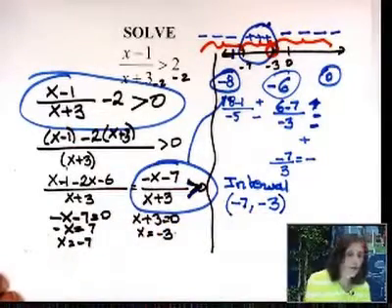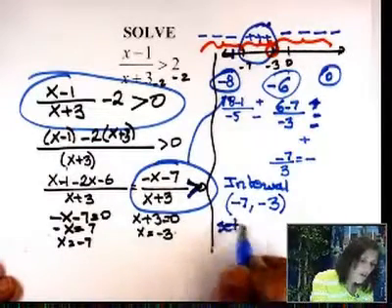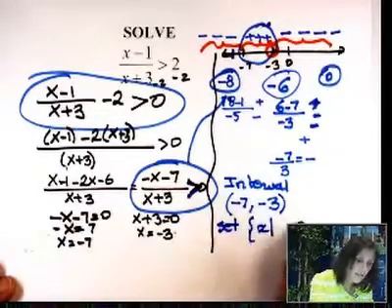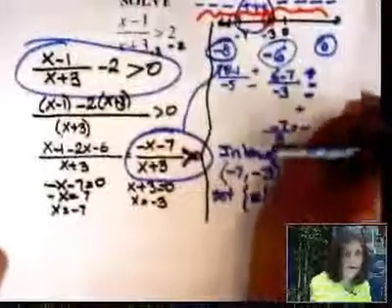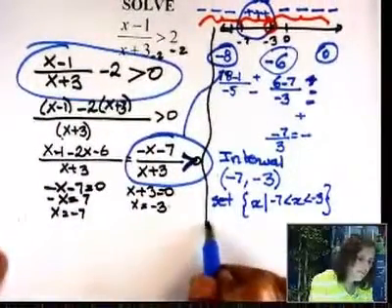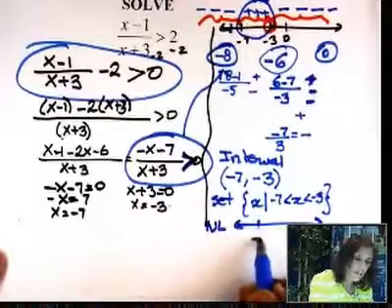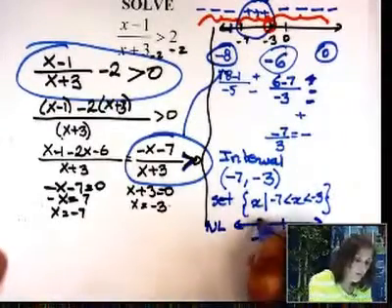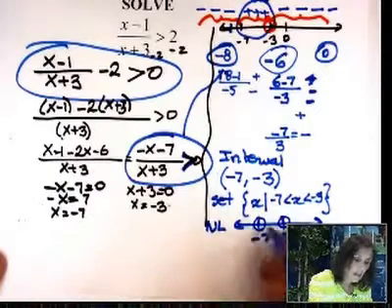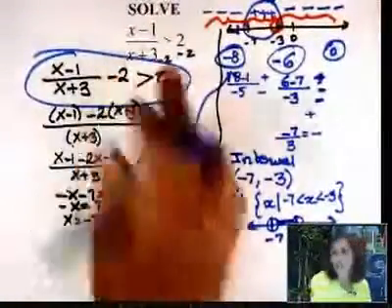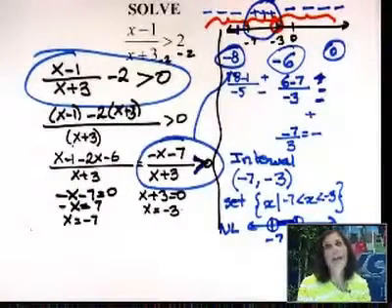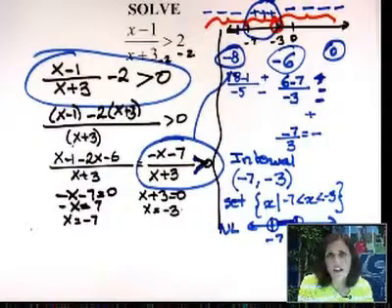Here, interval notation. If you want to write it in set notation, you're going to write x such that x is between negative 7 and negative 3. If you want to write it in number line notation, you're going to put negative 7, negative 3, and say, okay, I want it between negative 7 and negative 3, and color it that way. So make sure that you pay attention to where the denominator is 0, take those values out. And I did go over those kinds of inequalities in the rational expressions and equations module.